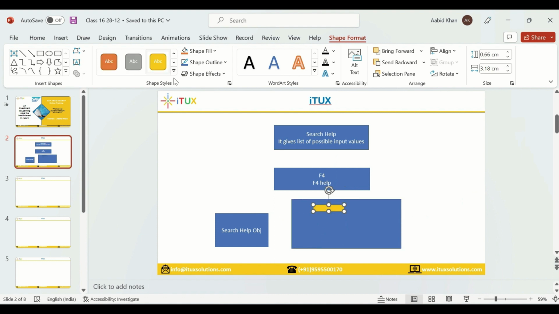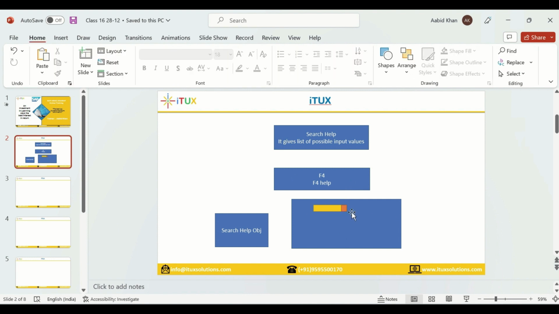Now you want to assign your search help to this screen field. How does the icon look? It looks like this. If you color it out, you will have a screen field and then a kind of square box coming next to it. When you click it with the mouse or press the F4 function key, it gives you a pop-up of a list of values.